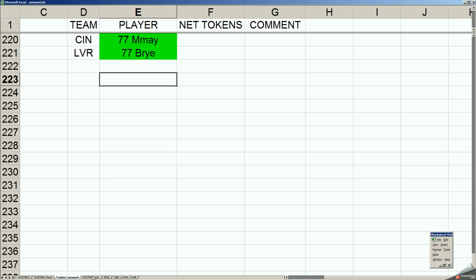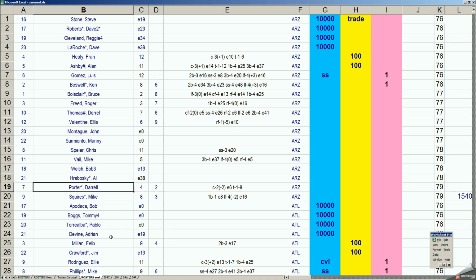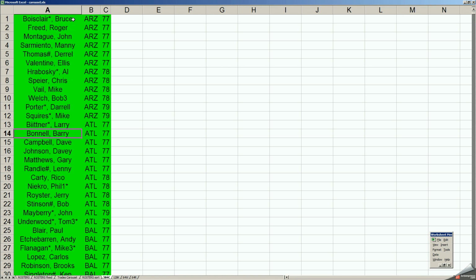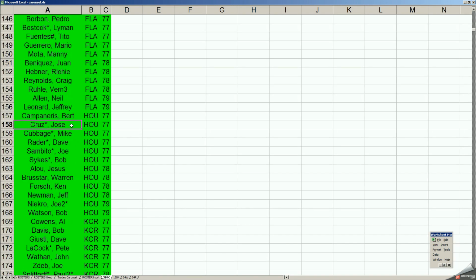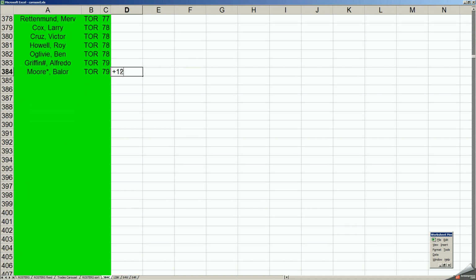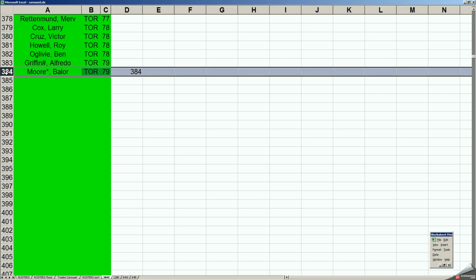And once that's done, the easy way of looking at this is all this data has been now sorted. I can now identify per team in green these are all the guys that are being kept. And this is similar to the summer league that I did analysis of. Arizona, starting with 12, you have 6 guys from '77, 4 guys from '78, 2 guys from '79. And again, each team has 12. And 12 times 32 is the magical number of 384.